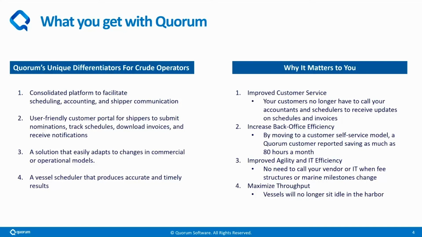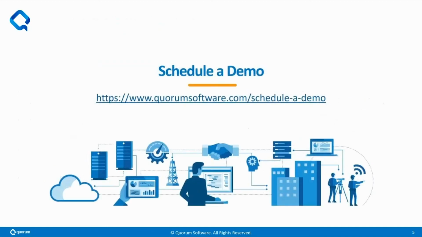You'll get a solution that easily adapts to changes in commercial or operational models. So if you have a change to your vessel milestones, or if you decide to fee based on load volumes instead of time spent at the dock, you can do so without having to call the IT group or the software vendor. Finally, you get a vessel scheduler that produces accurate and timely results. This prevents your customers' vessels from the high cost of sitting idle in the harbor.